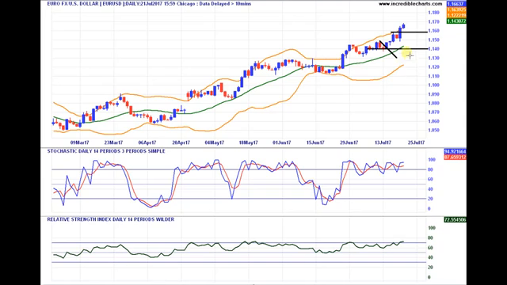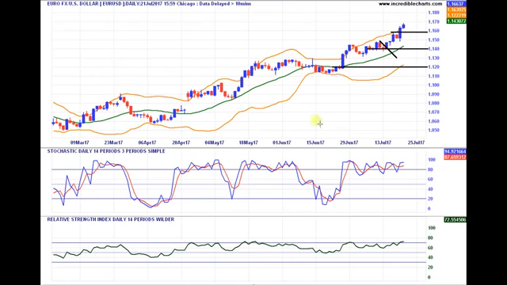Right, now 114 gives way. Where are we going then? Well, we should go back to there. So really 112, it's obviously this big breakout here. They would be the levels I'd be looking at. Obviously I'm looking for it to run down further longer term, but if it got to 112, I'd be more than happy.